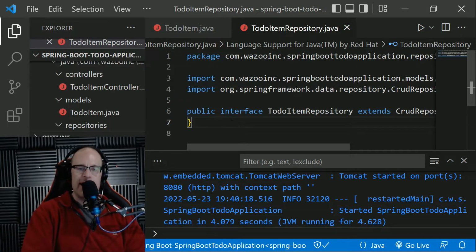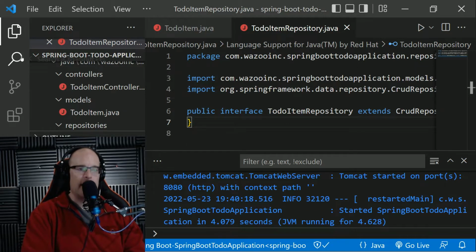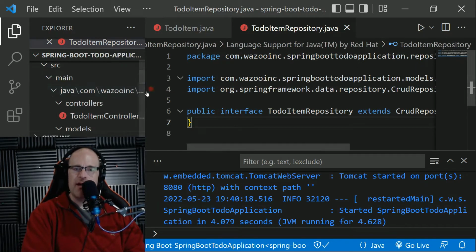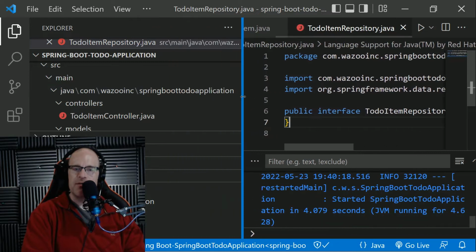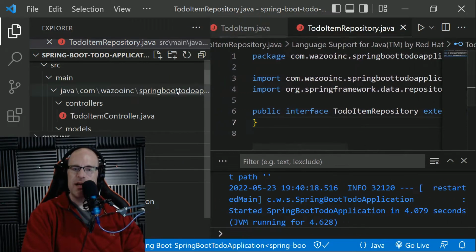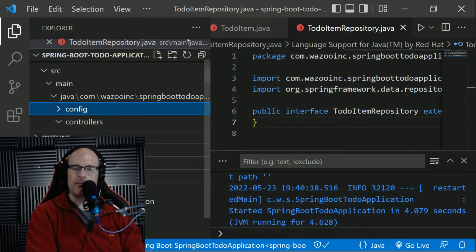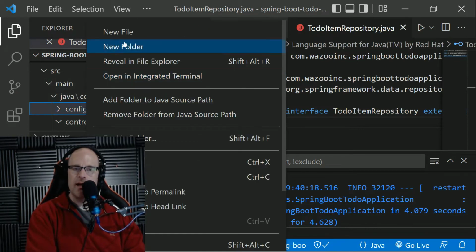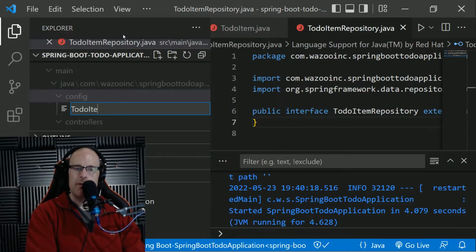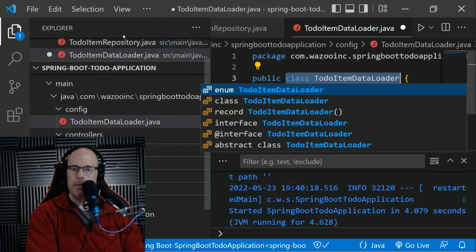Okay, so let's go ahead and create this seed method. Within the Java com wazoo Spring Boot to-do application, I'm going to be creating a new folder, and I'm just going to call it config. And then within that, I'm going to be calling it ToDoItemDataLoader.